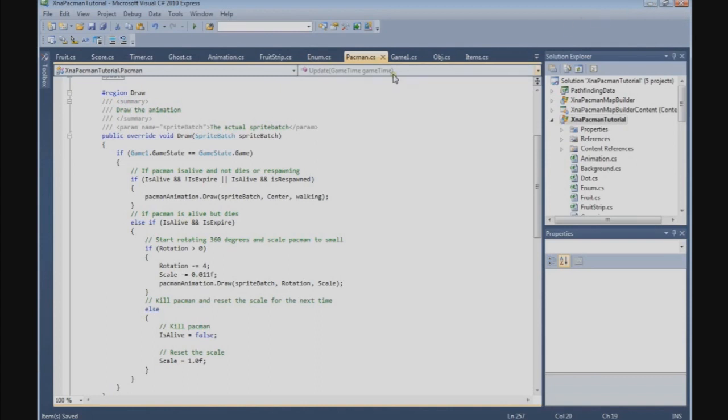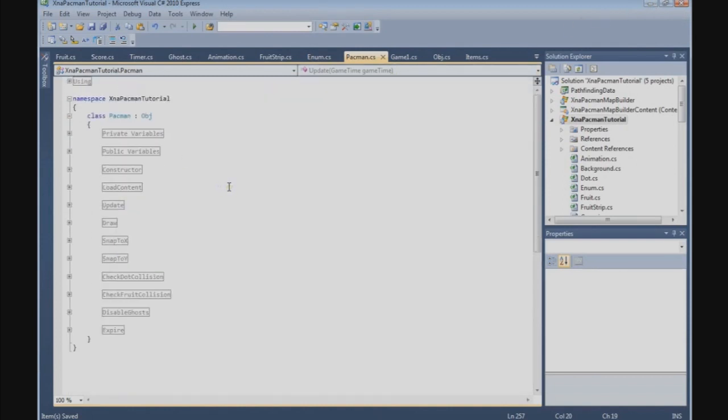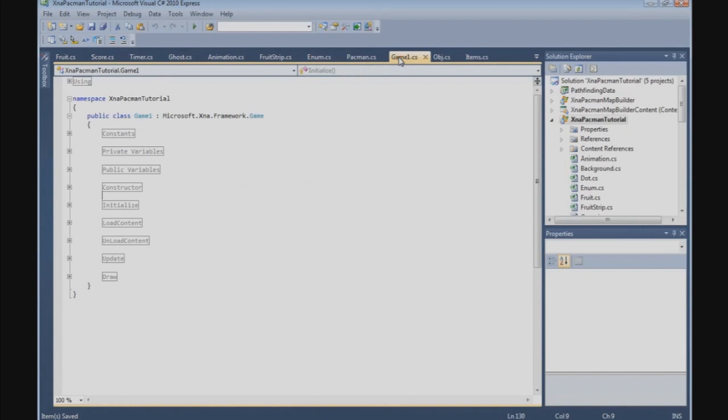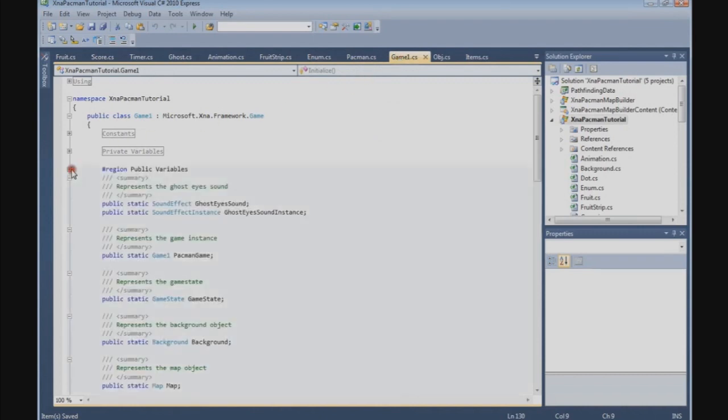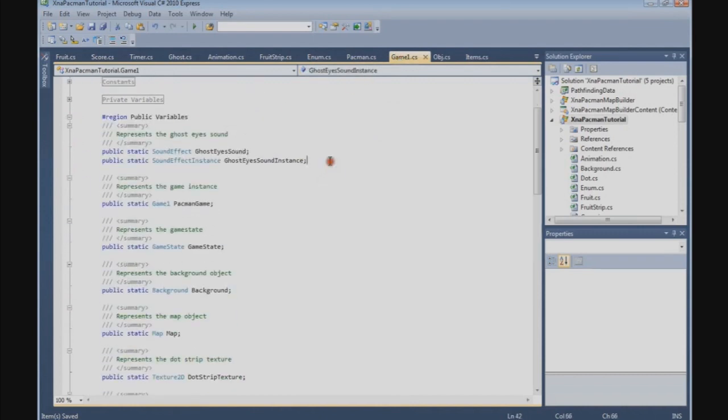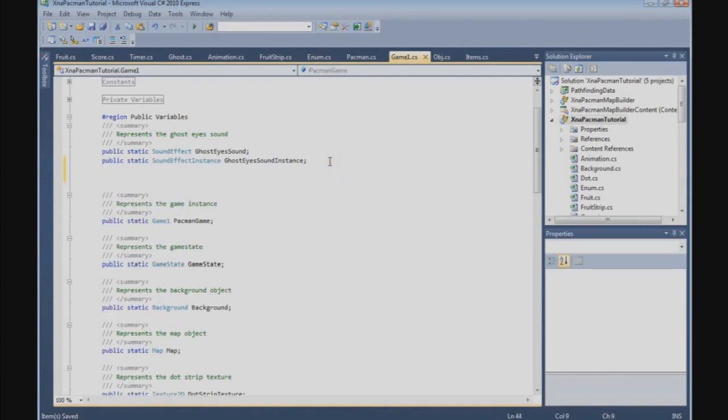In this tutorial we're going to build the coast collision, and the first thing we're going to do is load a sound file. We're going to do that in the game class. So go to the game class, and in the public section, after the coast I sound, we're going to say public static SoundEffect, and we call it the eat coast sound.